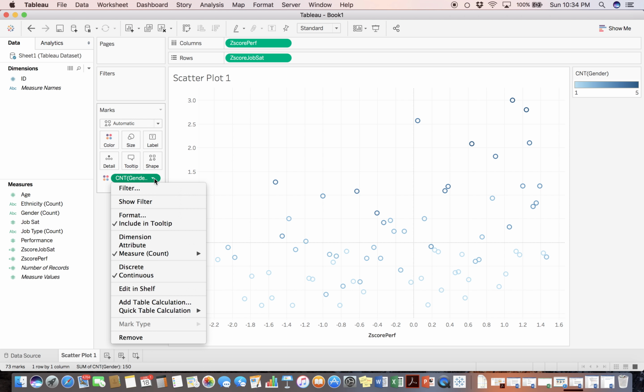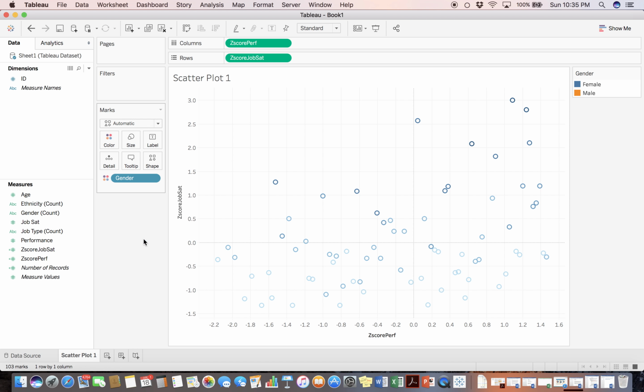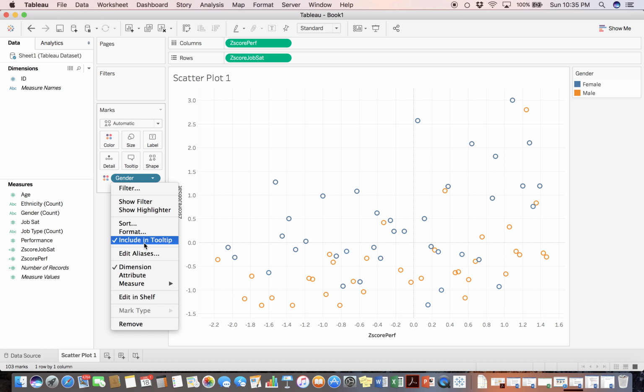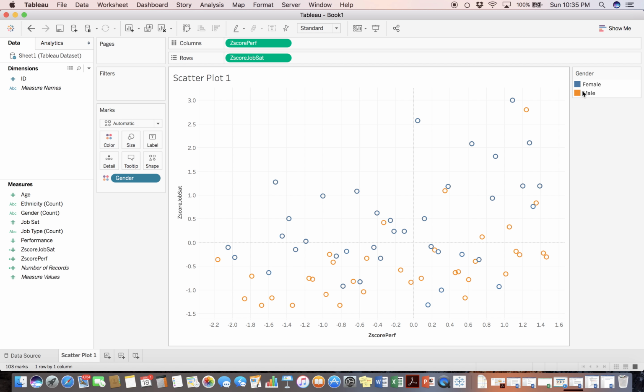But I don't want a count, I want a dimension. So we see that once I make that change using the drop down arrow here, clicking dimension, our values are represented by color. In this case we have females are blue and males are orange.